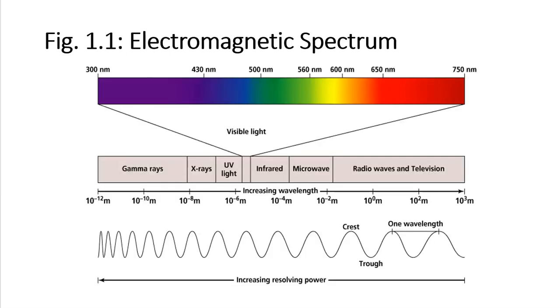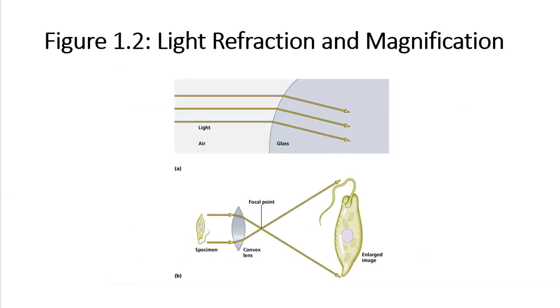We're utilizing the electromagnetic spectrum. We are using visible light, and it does make a difference. Resolving power increases, and we'll talk about this, as you get into the shorter wavelengths. Just FYI, the shorter wavelengths we get into, the better we can see these guys. One of the things that we use is, obviously, lenses. So we are refracting light and we are magnifying, and that becomes very important.